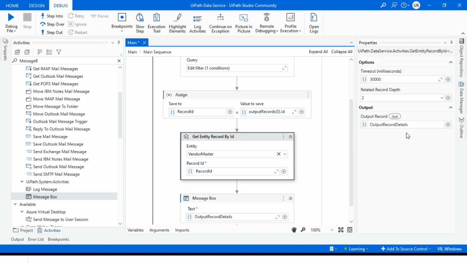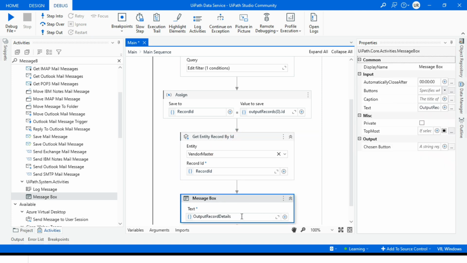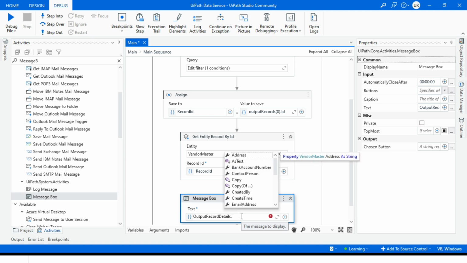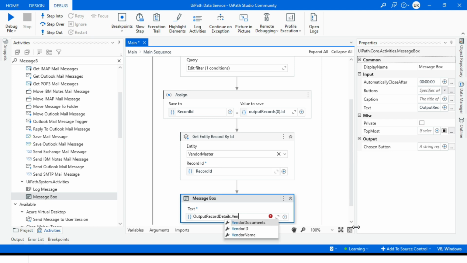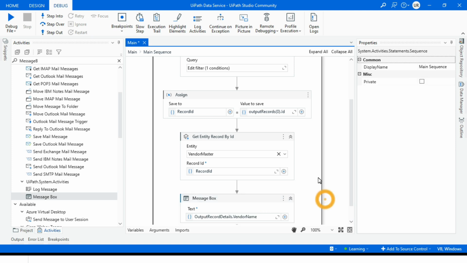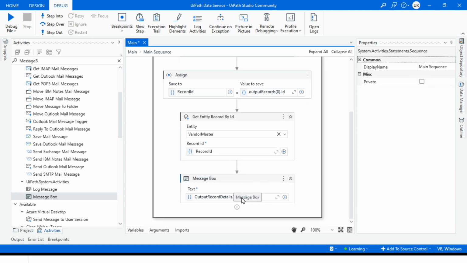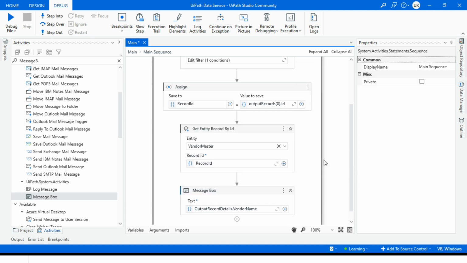From here we are getting the details, then dot, and then it will give you the list of fields it has. So now I want to get the vendor name, so we can get it here, and then further if we want to use this vendor name, we can use it here. So let's run this.